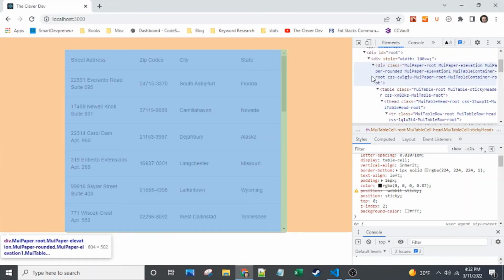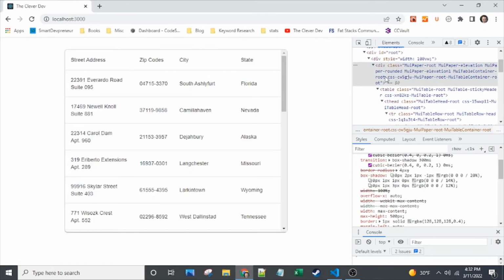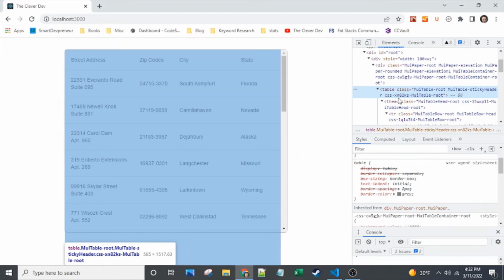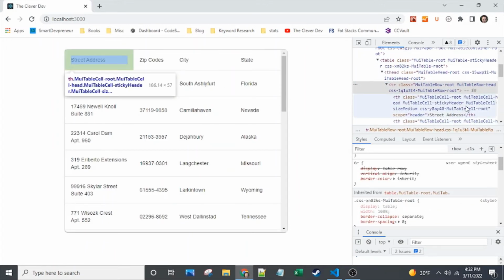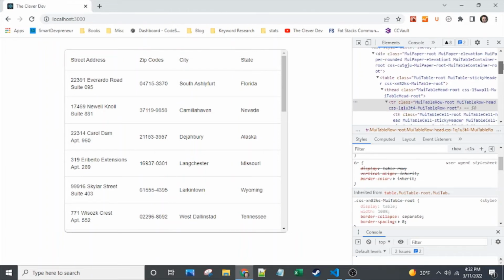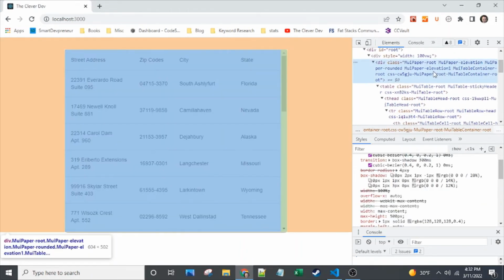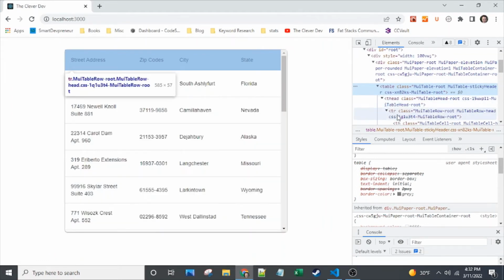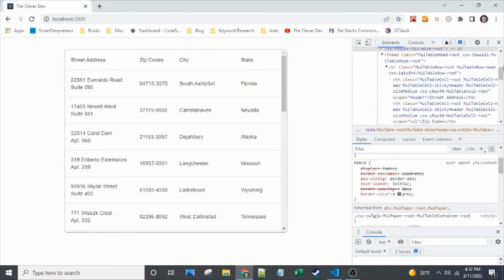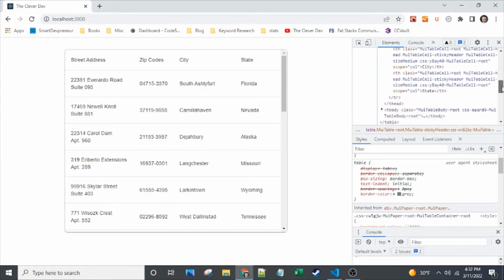So in MUI world, this would be equivalent to the table container. This is the table, TableHead, TableRow, and then these are the table cells that are within the TableHead. But you can see they're, of course, being rendered as a div for the table container, and then a table, and then a T-head, a TR, and TH. So it's important to keep that distinction in your mind. MUI has essentially abstracted us away from the DOM, so we're not dealing with the DOM directly.